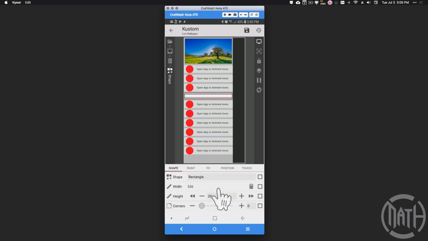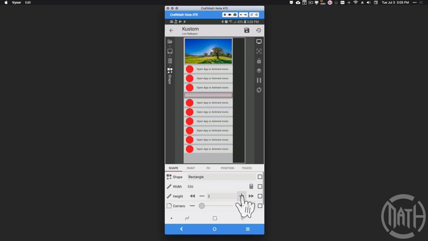I don't want my rectangle to be that thick. Maybe somewhere around 2, 3, or 4. I'm going to go over to its paint, and I like for this paint, this color, to match whatever my text color is. That's totally optional. That's up to you, but that's what I'm going to go with here. So the divider bars will have the same color as our text in this example.